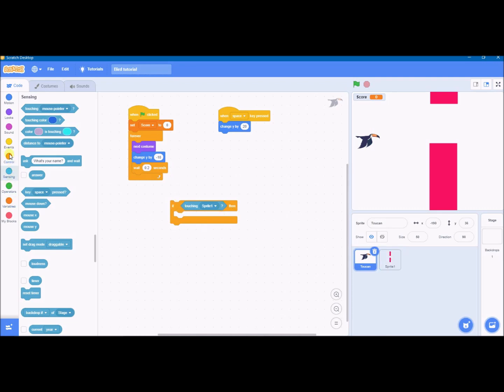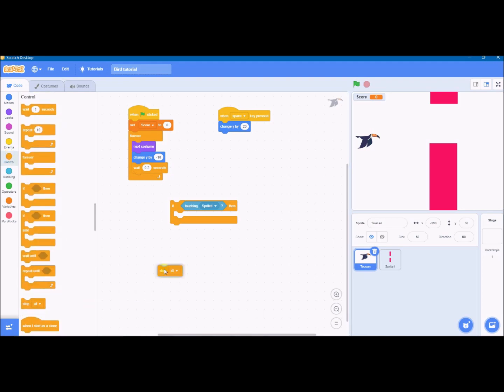If I go into the control blocks, there is a block here called stop all. If you wanted to, you could put a sound effect on this, some sort of sound that made it very obvious that you just finished the game. But I'll just put this in here just to demonstrate how it works. So we'll put that inside the forever loop that we've already got set up. So let's play the game, now with the bird being the right sort of size and with a stop function.